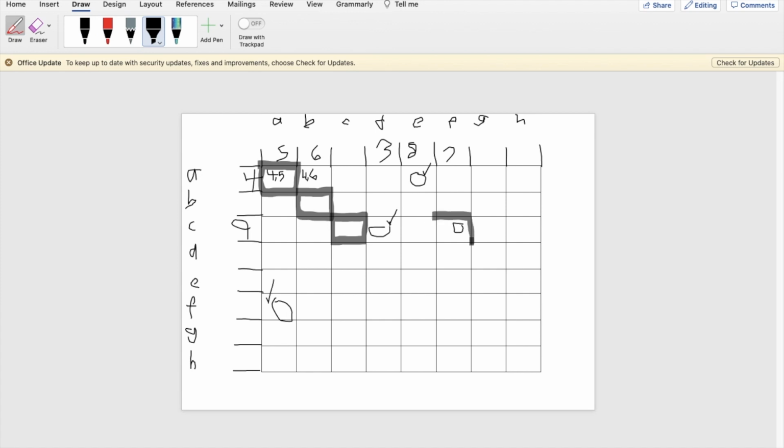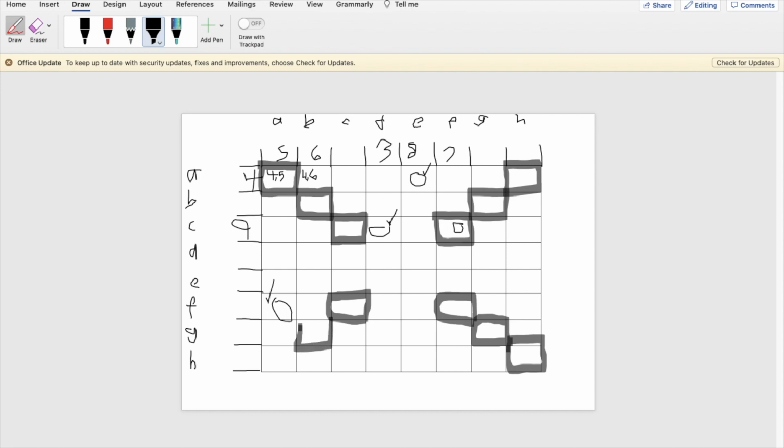Let me finish off marking these, and this is why it's very important to orientate your corners, which is why I highly recommend doing this. And there we have it. So once again, this is your green zone, this is my yellow zone, this is my orange zone, and this is my red zone.